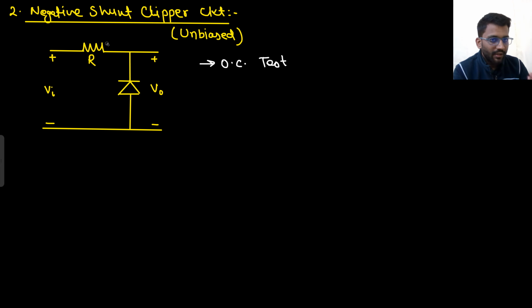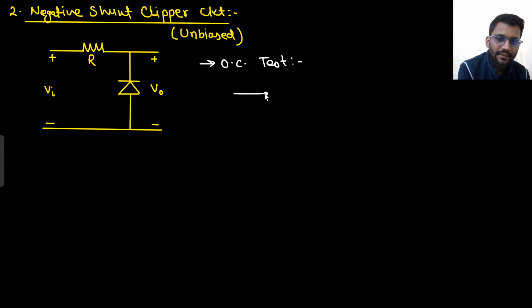And depending on the diode operation, whether it is on or off, you can define the voltage across the resistance. What is my point? People will have the doubt that how you can say that complete V in is going across the diode when there is a resistance connected. But we are applying open circuit test. In open circuit test, there is zero current, and the same zero current is flowing through the resistor as well. That means resistance is not having any voltage drop. So the complete V in is going across the output.